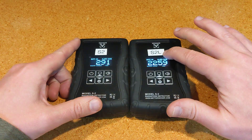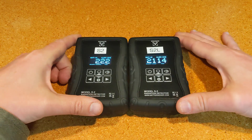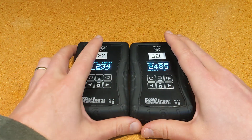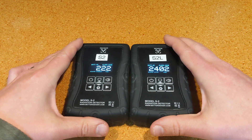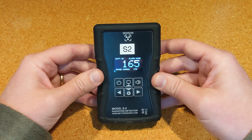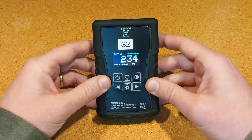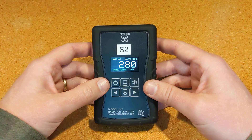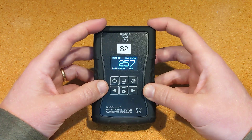As you can see, they look pretty similar. When the S2L ships in a few weeks, it's going to have different printed material. But otherwise, it'll be the same general size, feeling, and button layout, with most of the same features. Both are powered by two AA batteries. The only major difference is going to be inside — the sensor is different. To start with, I'll explain the S2 and what it was designed with in mind. It was meant to be a very low cost detector that is very effective at measuring dose rate, easy to use, simple, rugged, reliable, and easy for a beginner.